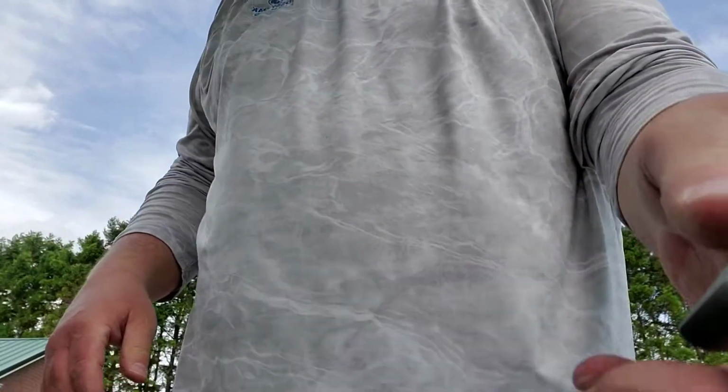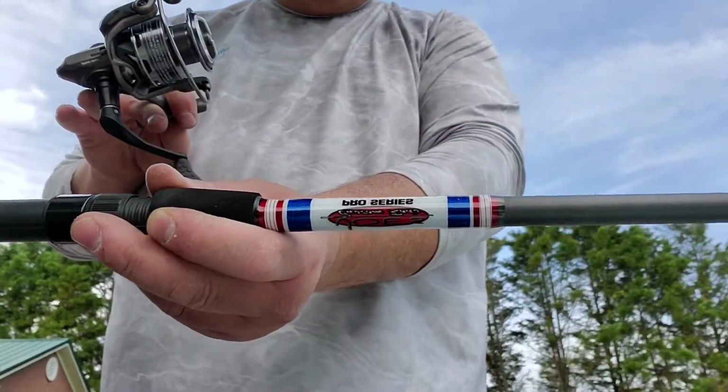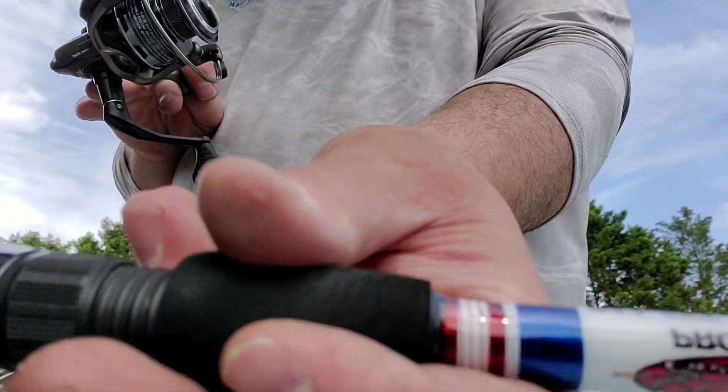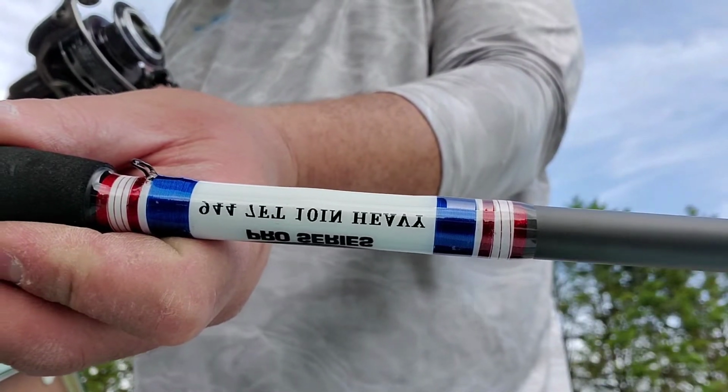Alright, bear with me here. We're going to set up my new setup here. This is the one I've not set up yet. Again, that's the Joe's Custom Rods Pro Series. I'm going to do it upside down. It'll be alright. Heavy 710.